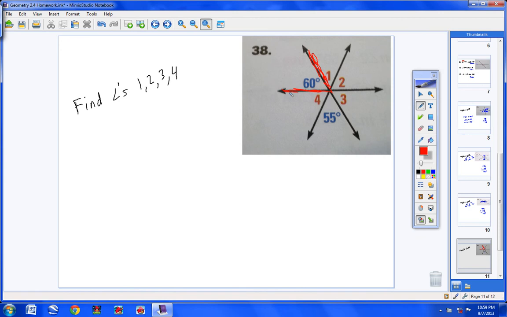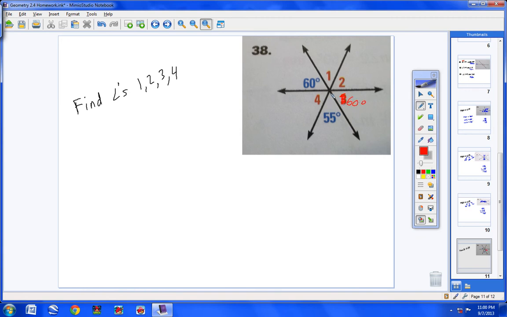There's angle 60 degrees. I'm going to take this ray from 60, I'm going to extend it all the way to here, okay? And I'm going to take this ray from 60, and I'm going to extend it all the way down. And when I do that, you know what it allows me to see? It allows me to see the vertical angles a lot easier. So angle 60 and angle 3 are vertical, so angle 3 has to be 60 degrees. See, a lot of times that's hard for students to see. They think maybe 60 and 55 are vertical or something like that. But this angle right here would be 60 degrees.